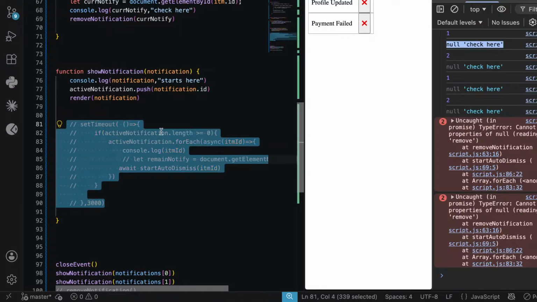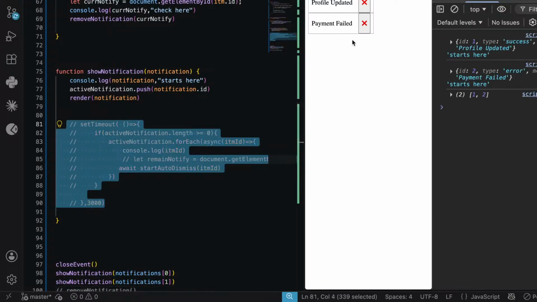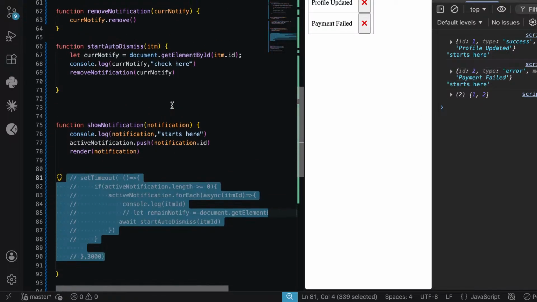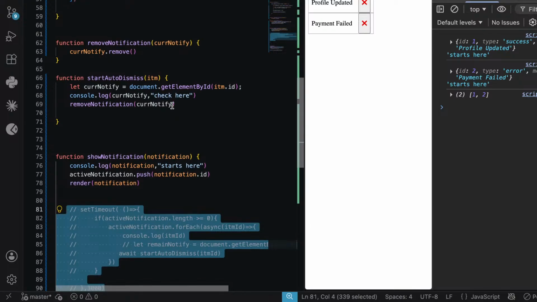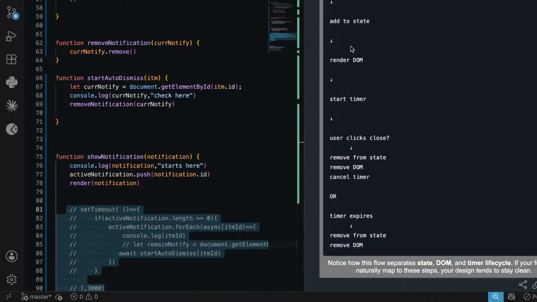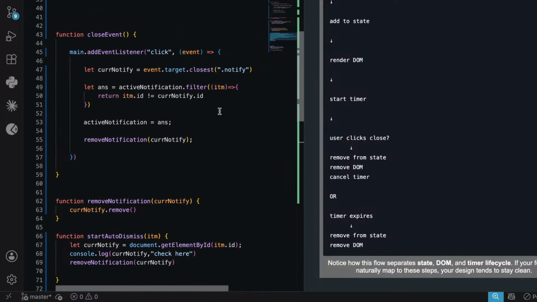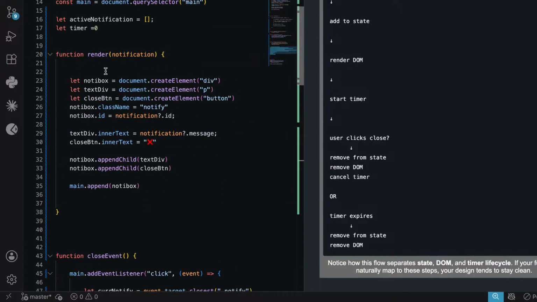We are maintaining a state, right? Yeah, we are maintaining a state. We've added a 2, right? After that, what we have as a document: add to state, render notifications. Can we do it here in the render? After render notifications, timer start.